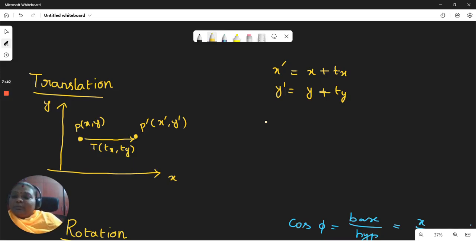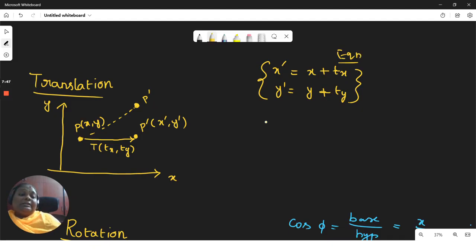But when you want to move from this position to this position, for example the new P dash, in that case you will be moving both x as well as y. In those cases I will be using these two equations: x dash is equal to x plus tx and y dash is equal to y plus ty. Depending upon the movement, either we will be using the x coordinate value or the y coordinate value. Sometimes one will be constant and another will be moving, depending upon the direction. So this is the equation format we will be using.